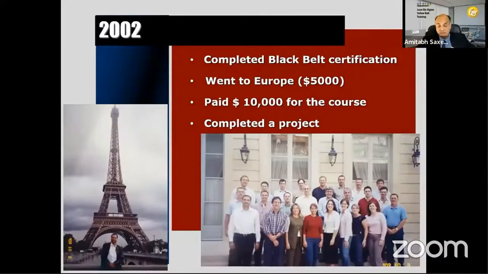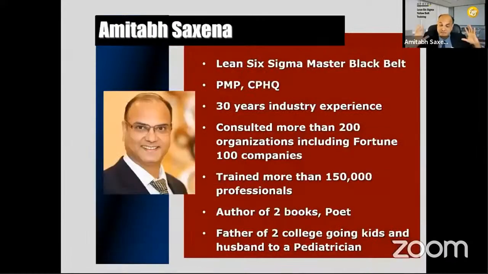And today, as I stand before you, I'm a Lean Six Sigma Master Black Belt, PMP, CPHQ, with 30 years of industry experience, consulted more than 200 organizations, including Fortune 100 companies, trained more than 150,000 professionals, author of 2 books, and also a poet, and father of 2 college-going children, and husband to a pediatrician.